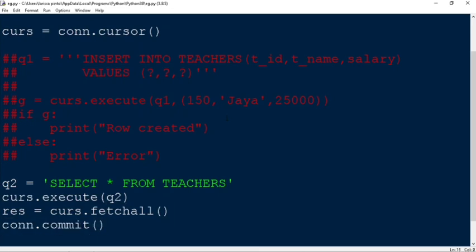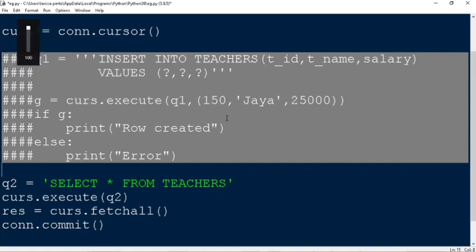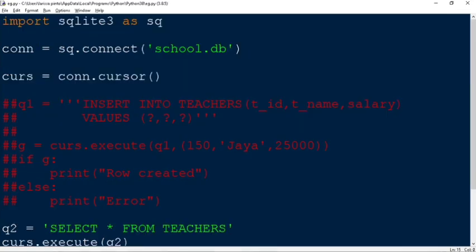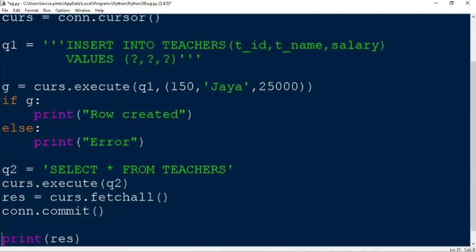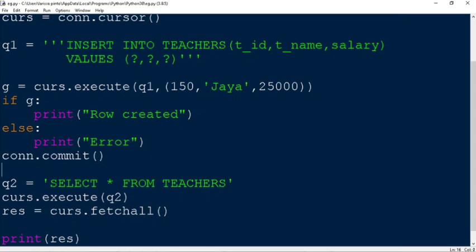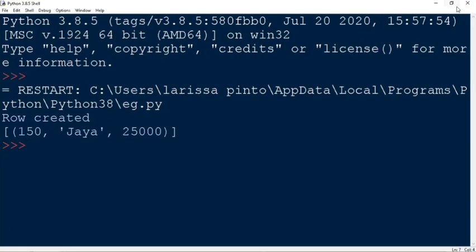Commit means that it saves whatever changes you have done to the table. So insert, update, delete, all these changes that you do to the database table have to be committed. So we write connection dot commit, and now when we run this code we will get row created and the row we just added, without an empty string. So this row is saved in the database. Similarly, you can insert many more rows and make your whole database.